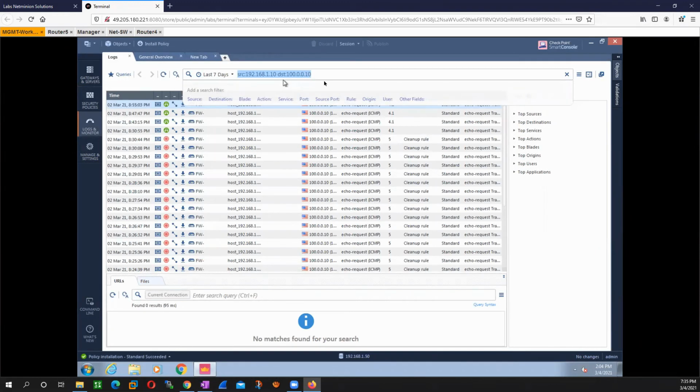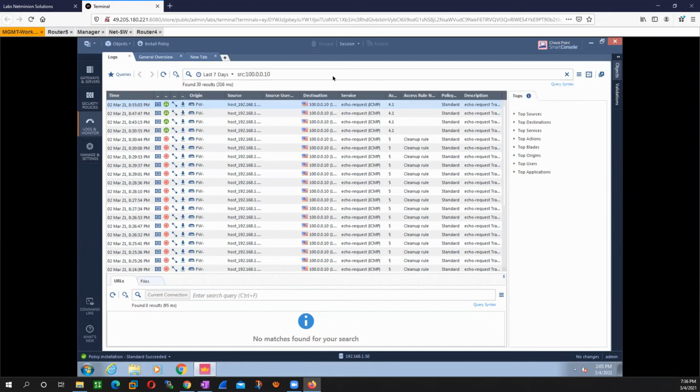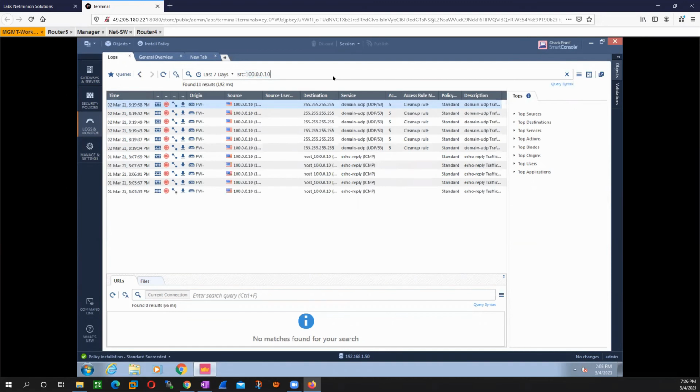Source is 100.0.0.10. This is the source outside machine, right? Yeah. I'm just filtering based on the source. I'm not getting any traffic for port number 80. No traffic for port number 80. Okay. Strange.